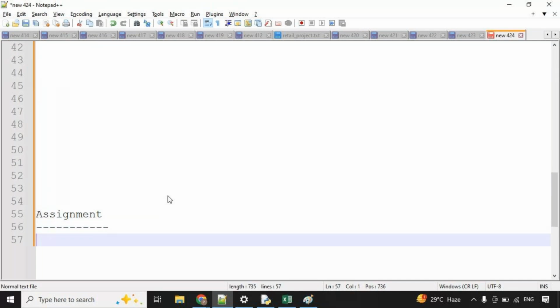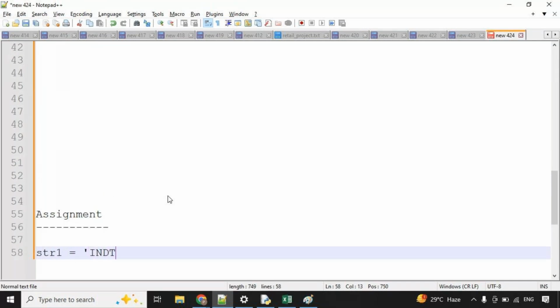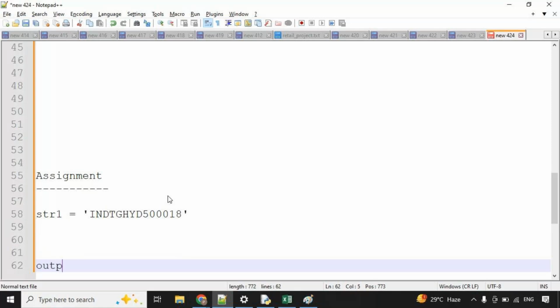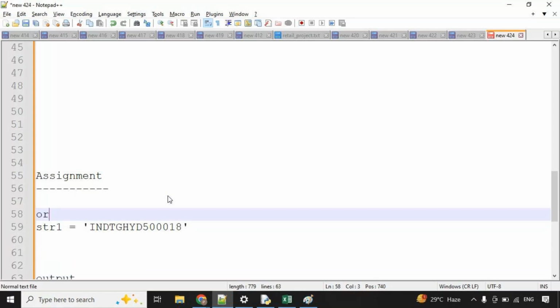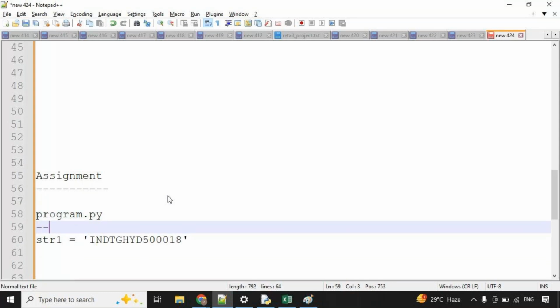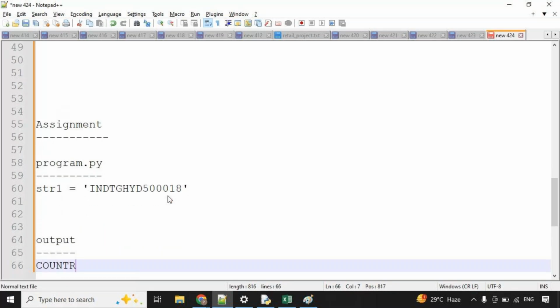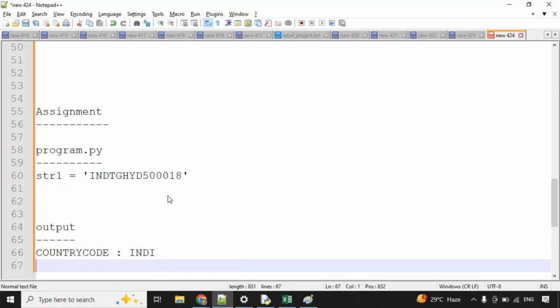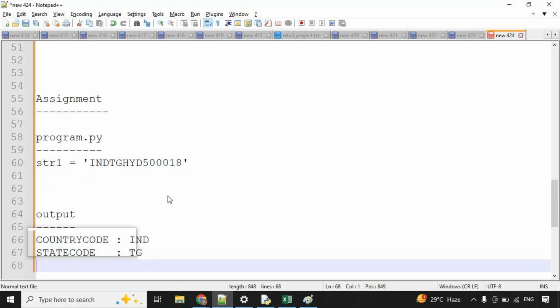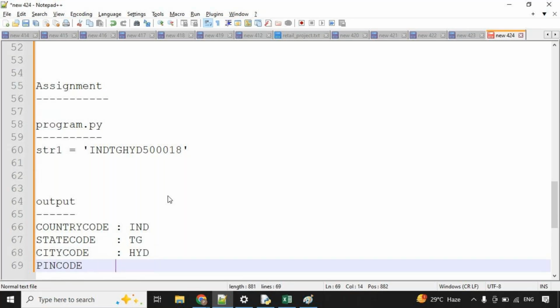I am having a string like this, string1 equal to, and in the program I want the output: country code colon IND, state code TG, city code, pin code 500018.